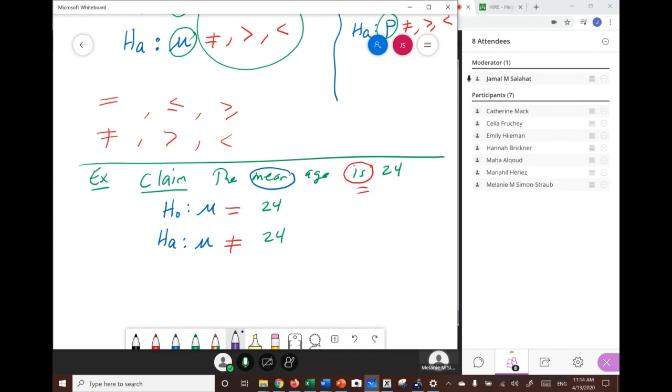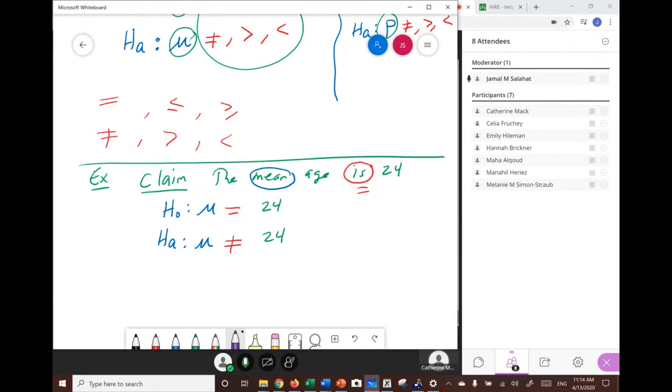Now, I want you to tell me which one of the 2 statements is the claim. Is it the top one or the bottom one? Any volunteer, press the microphone and speak, please. So this way, I don't forget that I'm teaching right now, and I think I'm by myself. The top one? The top one, yes.